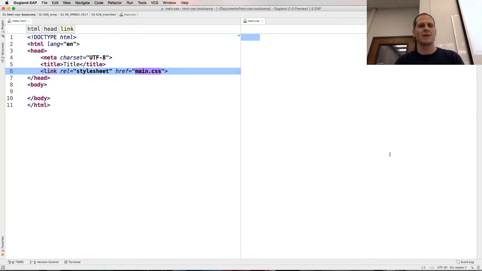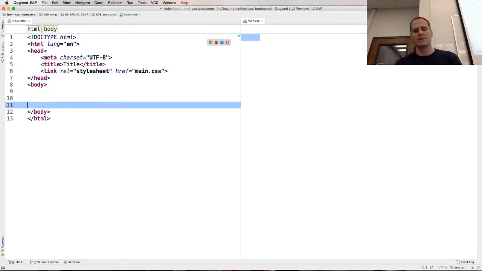I just want to do a little example of a transition, and then we'll do an animation, and then we'll do a transform, and then we're going to look at doing a little trick to get a sidebar to come out with no JavaScript, and then we'll look at some other stuff. But this one is just going to be a transition.